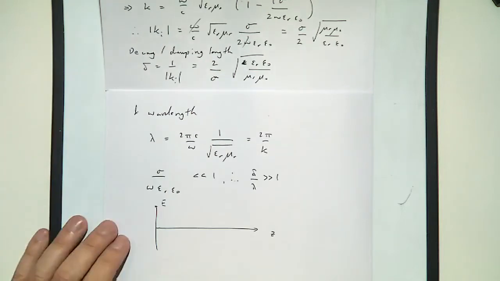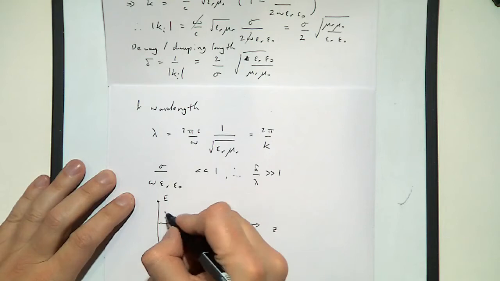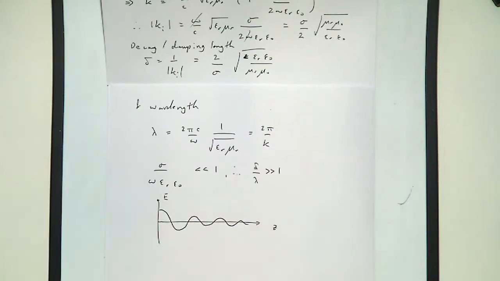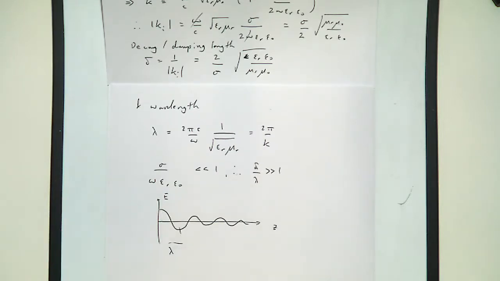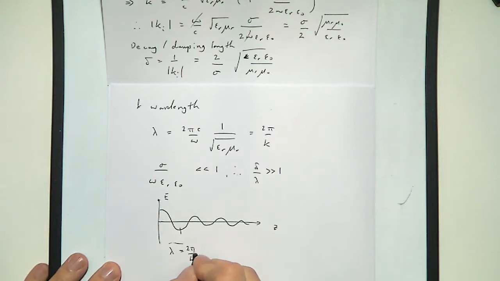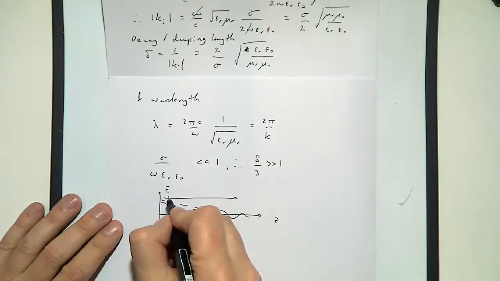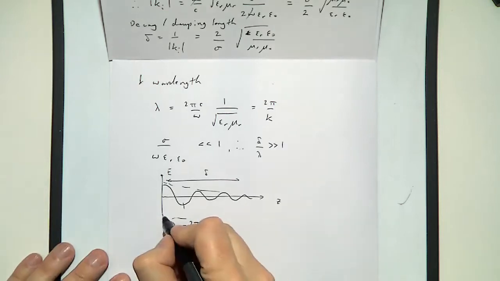Okay, so the electromagnetic wave, it's the frequency that's the fixed thing. The electromagnetic wave has a free space wavelength. As it falls upon the surface of our poor conductor, the wavelength is modified and it also starts attenuating. But because of our assumption of it being a poor conductor, we know that the decay takes a large number of wavelengths. So this is the wavelength in the conductor, not the same as the free space wavelength. It's 2 pi over whatever k was. Remember, k was determined by that dispersion relation. And there will also be some kind of 1 over e decay length. Okay, this is just a cartoon, it's not to scale. There will be a 1 over k decay length, delta.